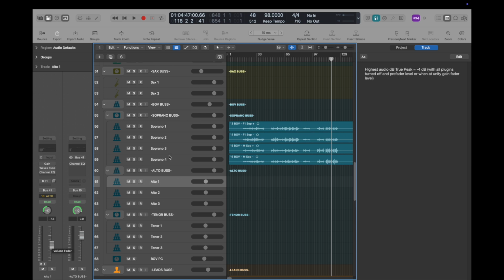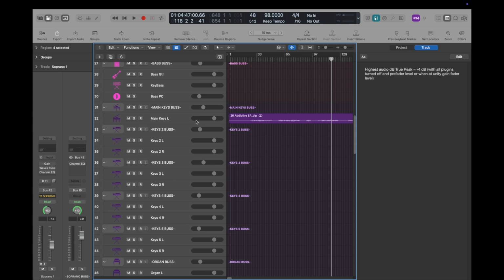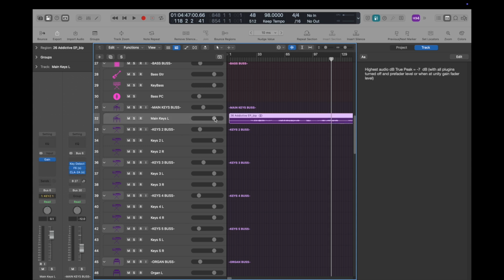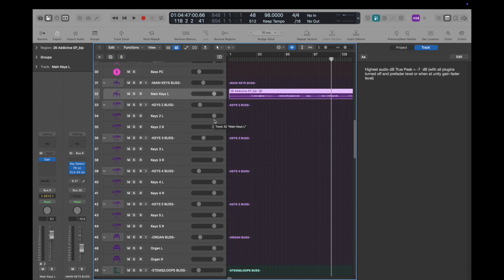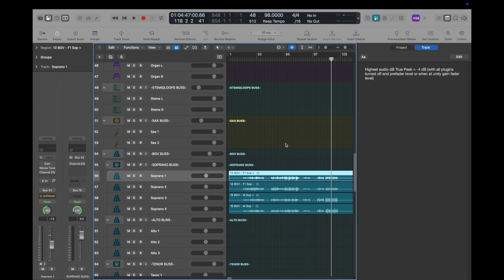But again, pay attention. I mentioned before, once you drag things in, sometimes Logic will just move the entire fader to 0. So be careful of where you were before, and you can adjust that level back again. Also feel free to use your ears. The same thing with these lead vocals, these main keys the other time. I believe this was on 0 the other time. I wasn't totally sure, but I might be right about that.